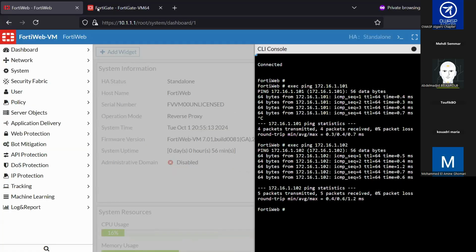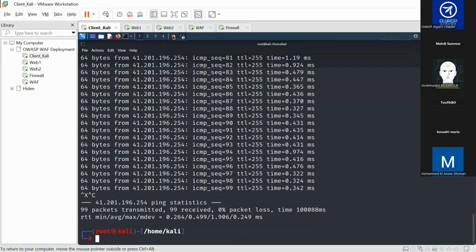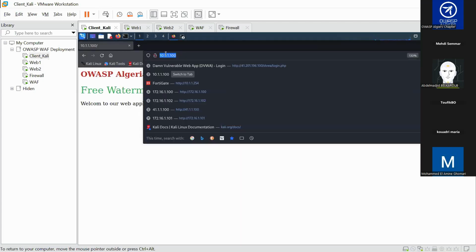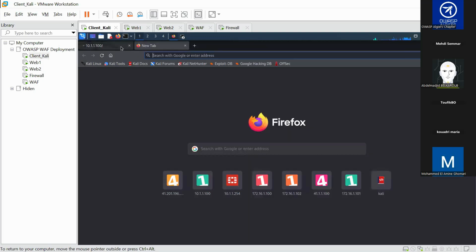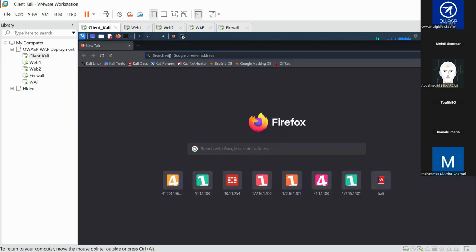If I just try to open my, where is Kali Linux? Again, I open the browser and I will try the same thing. Tawfiq is saying yes, Fuad is saying no. Let's try. Control F5. You see, it's trying again, to show you that it's not working. Let me open a new tab. Copy just the IP. Paste it. And you see that the access is blocked.